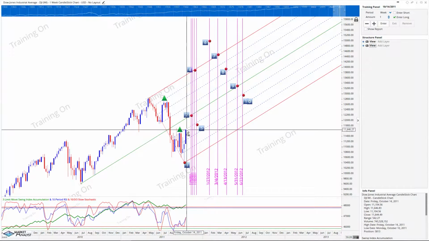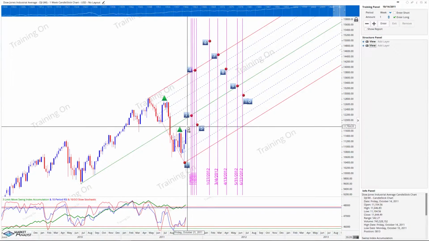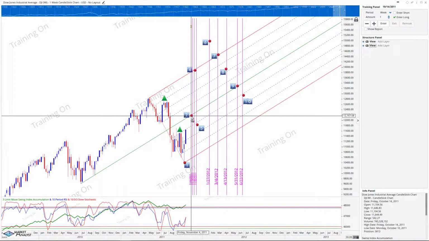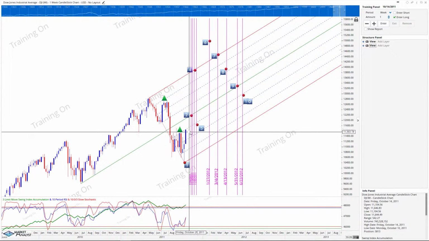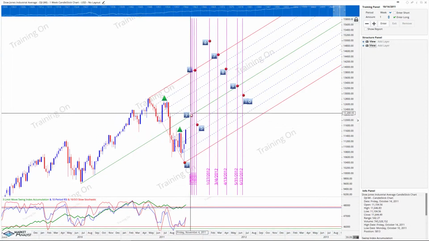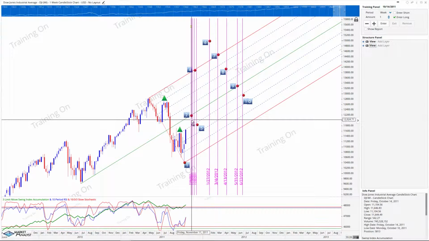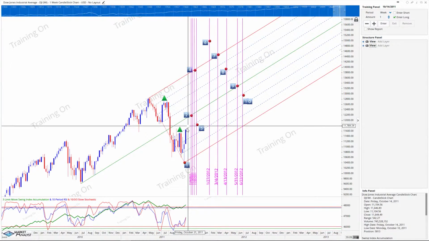So at this time, what we could do, and it's our event saying, hey, we're not getting a good turn until here, it should go up. We don't know how. It may jog a little bit, then go up. It may stay flat, then go up. And it may not even make it to the center, but it's going to turn on November 4th. So we want to analyze the week before, October 28th. That's the 4th. It's going to turn on November 4th, October 28th. So we're going to go ahead and enter.